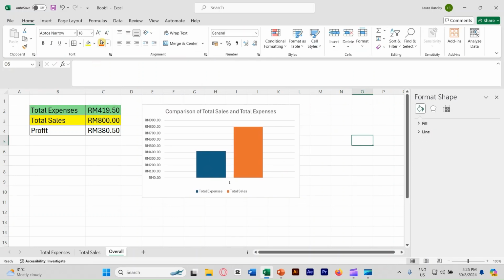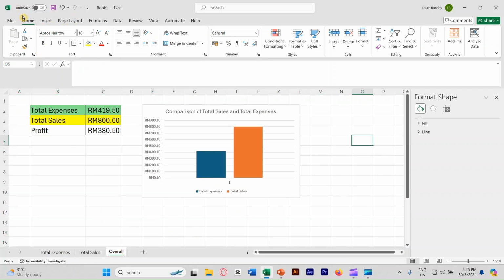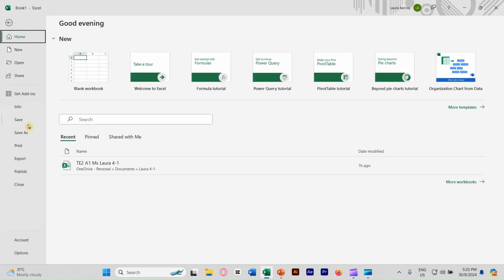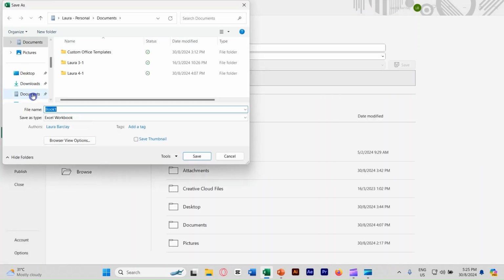Okay, now once you have finished all three of your sheets, what you can do is go to File, Save, Browse, go to Documents. Okay, remember, go to Documents, double click on your name and class.